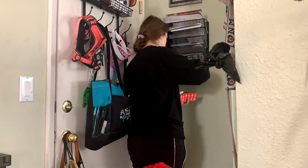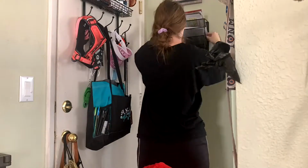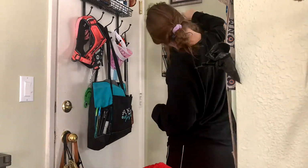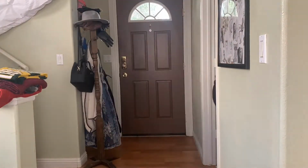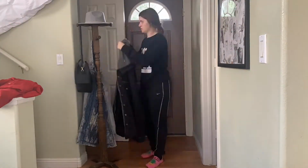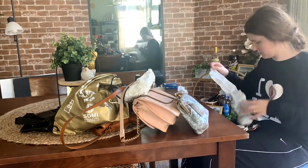I was just clearing out all of the mail and papers and documents that have piled up, as well as everything else that we just hang on the door when we come in. And then by our front door, we have all of our winter items. It was a very mild winter here in Vegas, and honestly, I don't think we've even needed our winter coats, but I did leave them out just in case because it's only the beginning of January. But I did put all of our hats and gloves away because I just don't think we'll need them.